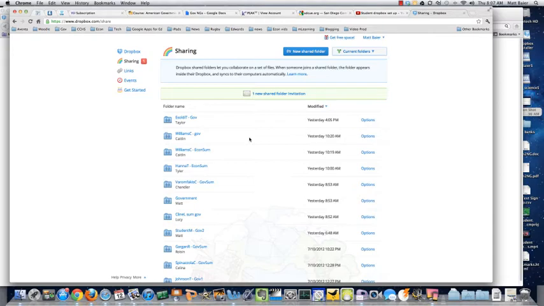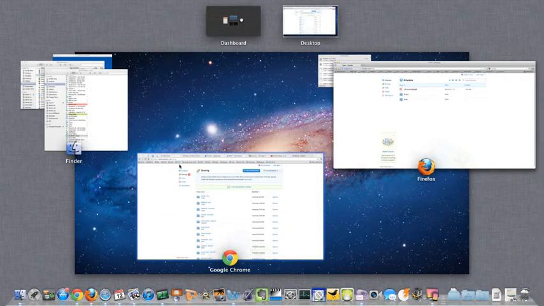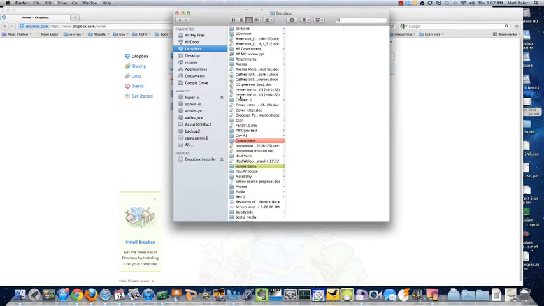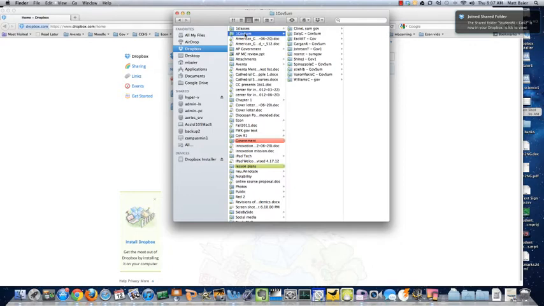Come on, come on. There we go. So once I have done that, then I will click and hold and I will drag it into GovRed1. And then in GovRed1, I will see my student folder. What does this look like? Here are all of my summer school students. This is my government summer school class, and here are their folders.